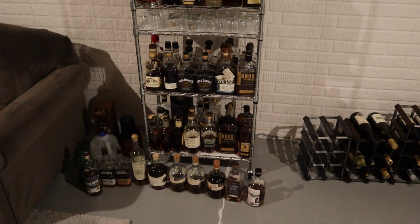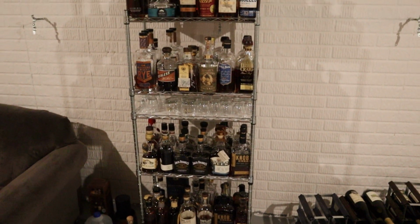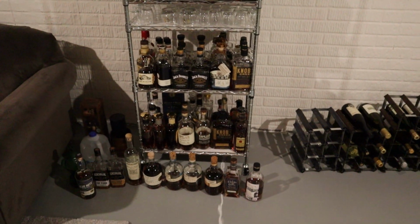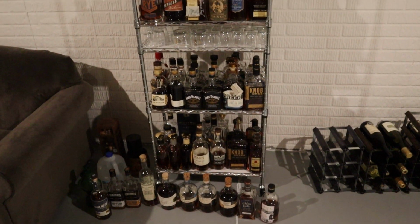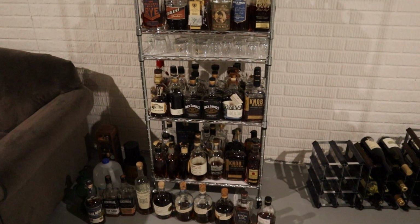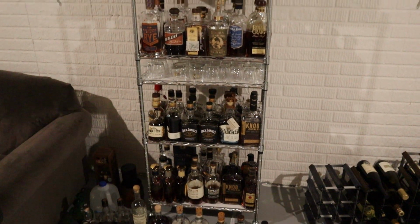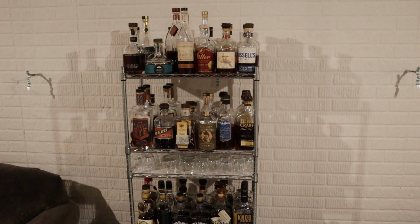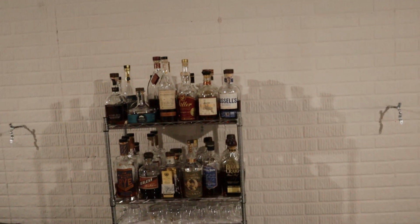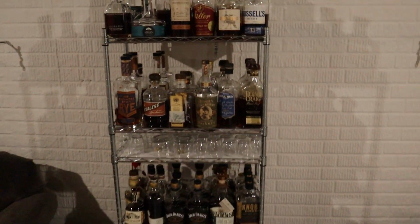But what you're most interested in is the bourbon shelf. And no, it's actually not, well, it is at max capacity, we'll say that. But you might say, well, you got floor whiskey now, you didn't before. Well, true. But I used to have the cart down here that had a few bottles on it. So that's kind of where the floor whiskey would go. So the collection stayed about the same, but new bottles have come, and some bottles have gone. So let's dive in for a closer look.